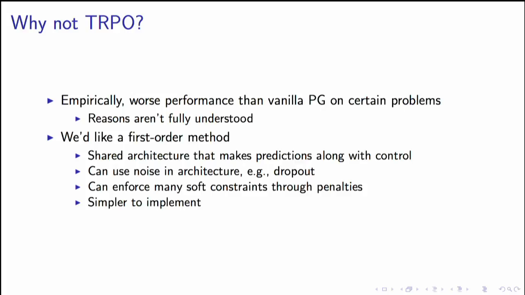Yeah. I don't understand why dropout is specifically the first order method. Oh yeah, so the question is, why is dropout an issue? I guess you could do dropout with TRPO if you keep your dropout mask frozen. Yeah, that's true. On the other hand, if you have random variables in your network, then if you're just doing stochastic gradient descent, it's fine because every single step is a stochastic gradient, and as long as they have the right expectation, you're fine.